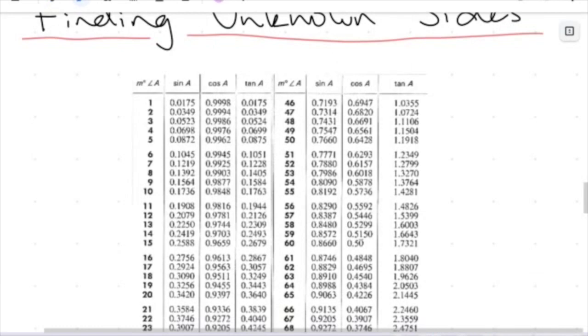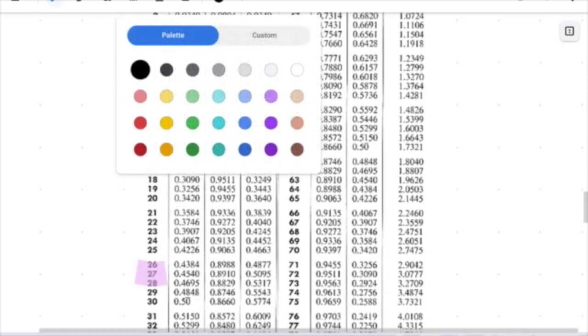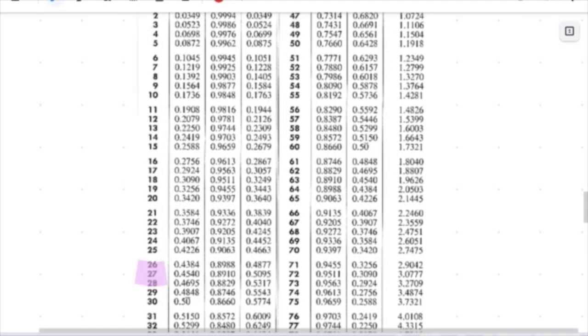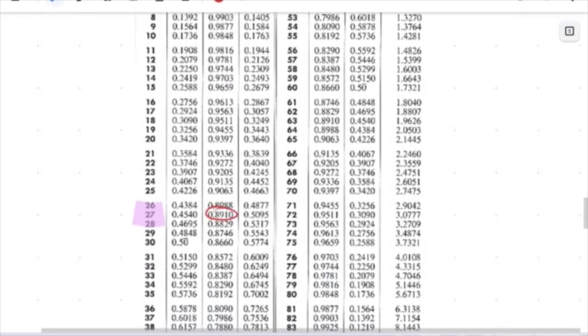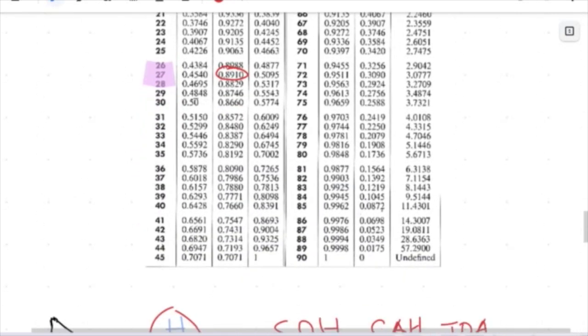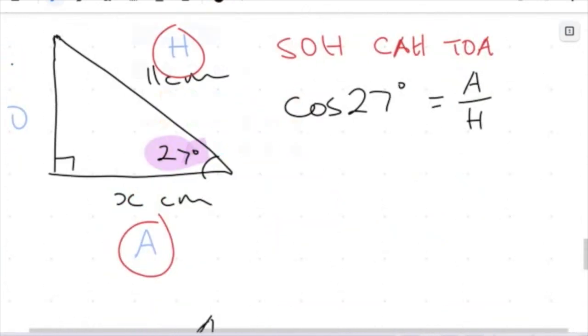Now, like I said, you can just pop this straight into your calculator, it doesn't matter. But I have cos of 27 degrees, so I have this value. This is the ratio linking the adjacent over the hypotenuse. I have cos of 27, that's 0.8910. So instead of this cos of 27 degrees, we can write 0.8910. Like I said, in your calculator, this is what it's doing anyway. Now this thing is equal to the ratio of the adjacent over the hypotenuse.